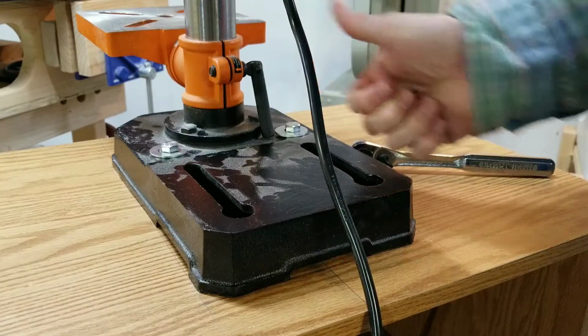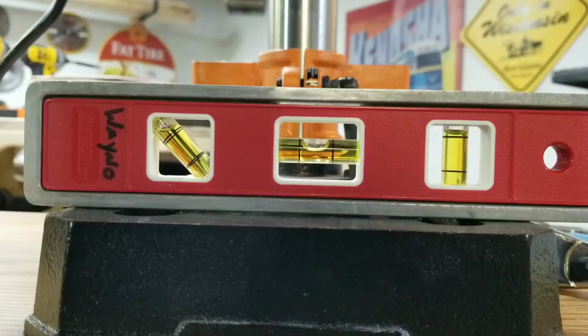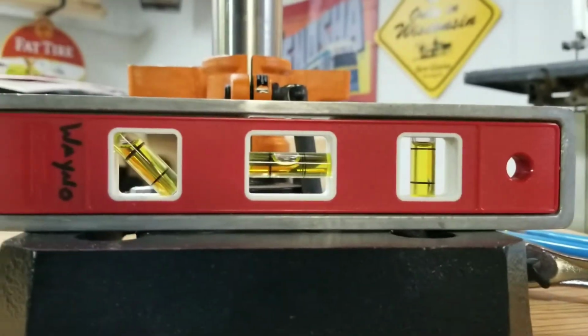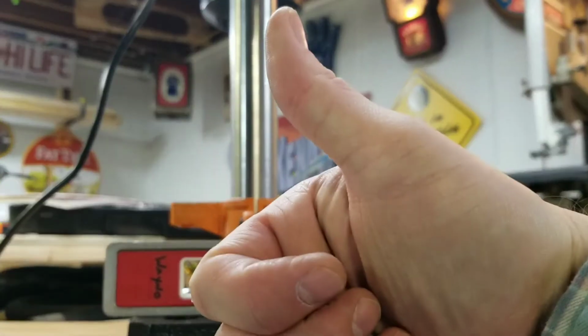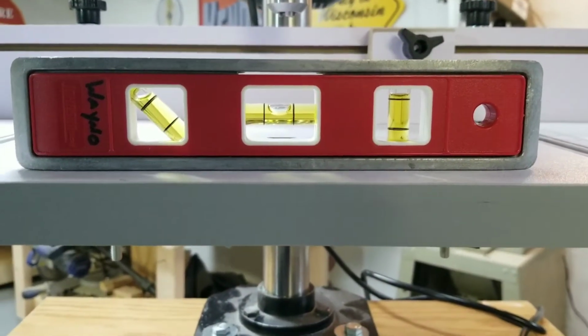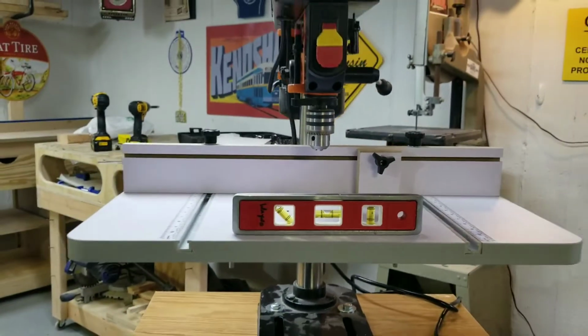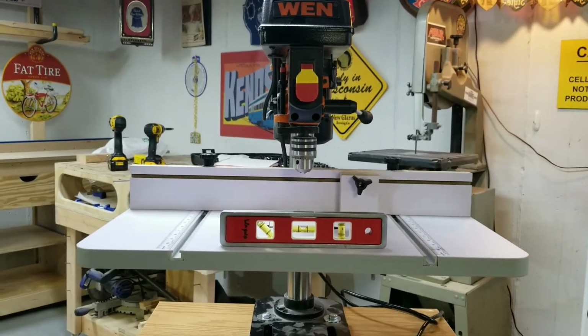All right, we're gonna see how this works. And I just want y'all to see that it is perfectly level. And after putting the drill press table on, she is still level. All right, now let's work on the rest, shall we? We're gonna drill a hole here in the back, so the cords from the charging stations can come through, and I'm gonna have a power strip back here. Let's check this out.